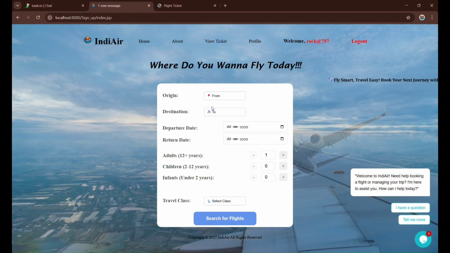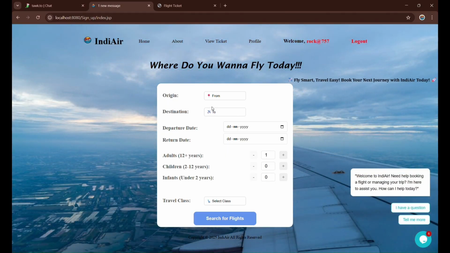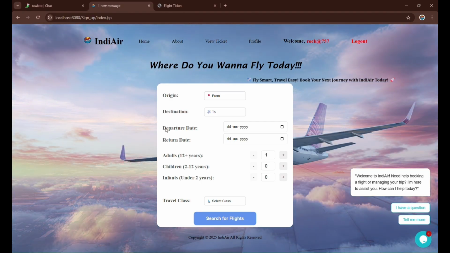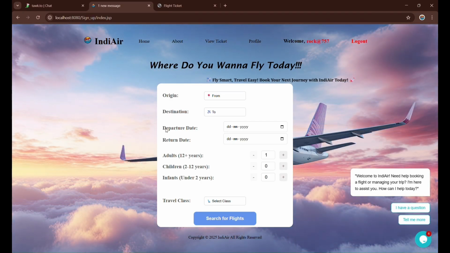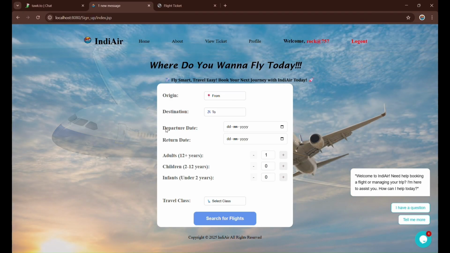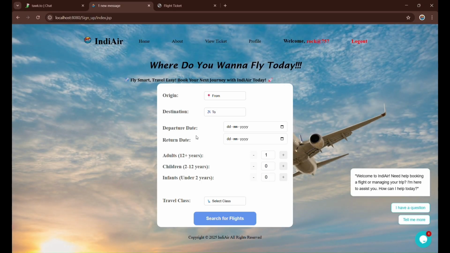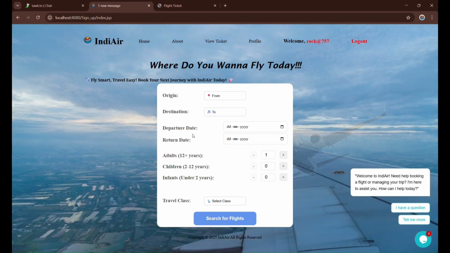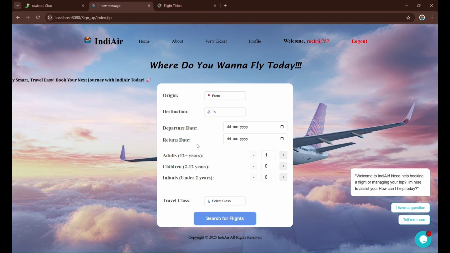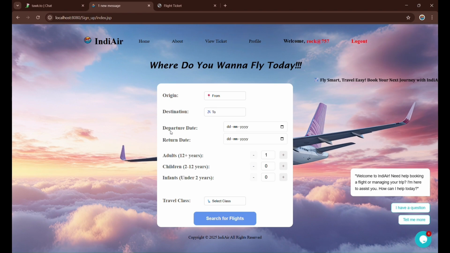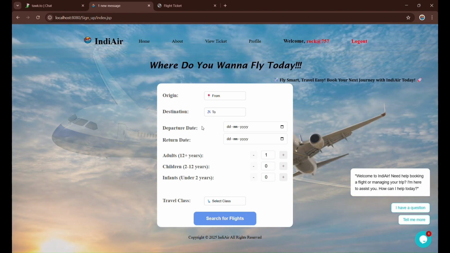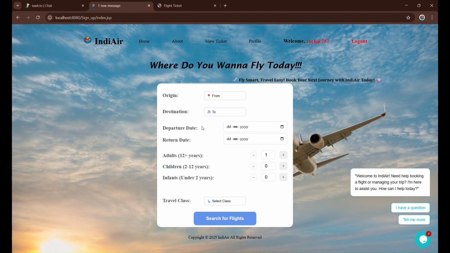Now, as we have seen two instances for booking a flight, a single departure or one-way flight and a return flight, each has a different logic. If the user books a flight, he will get the data printed in his ticket as a one-way flight.